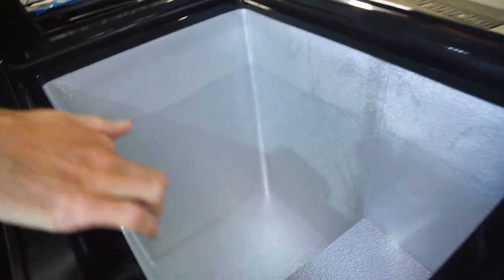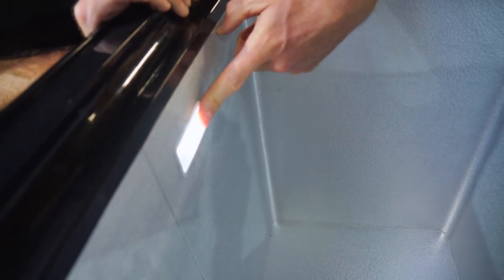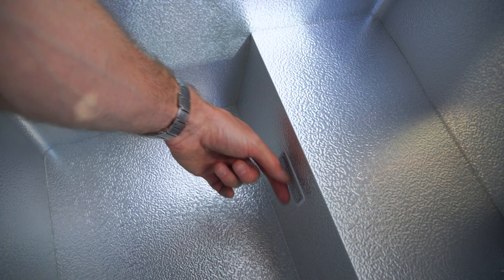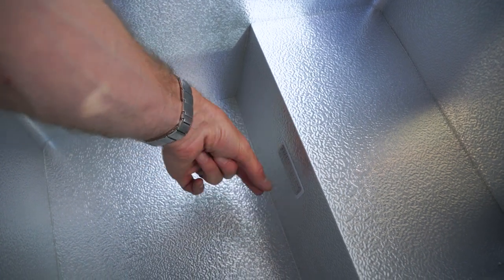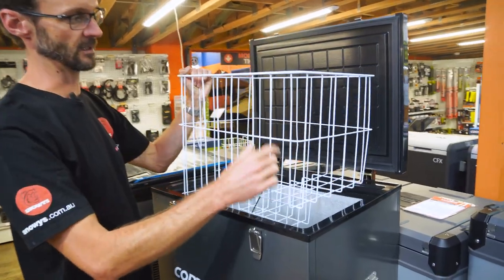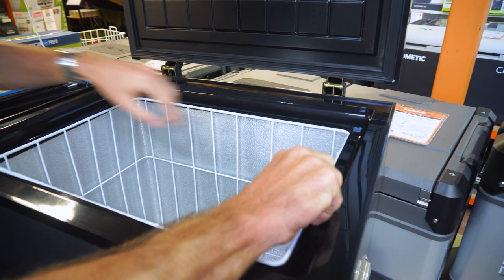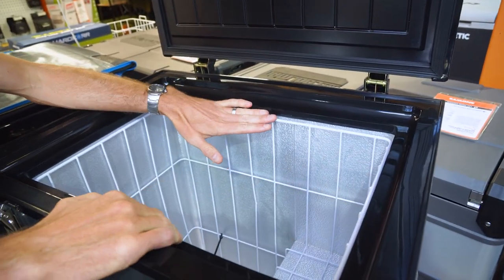Other features inside: there's a little LED light near the front for visibility at night. Right down at the bottom is an open plastic panel housing the temperature gauge — that's where it reads the temperature from inside the cabinet. It's worth noting that the internal dimensions given are to the cabinet wall, so take a little off to allow for the width of the basket sitting inside. If you're cutting it fine, give yourself a little room for error.